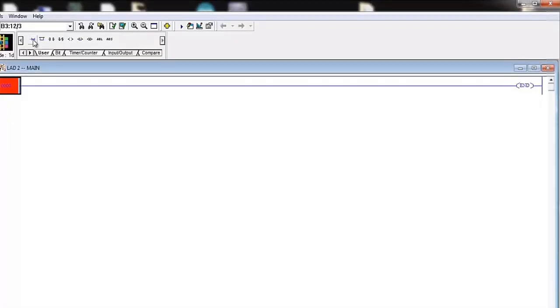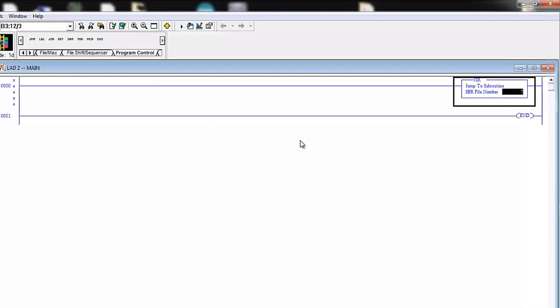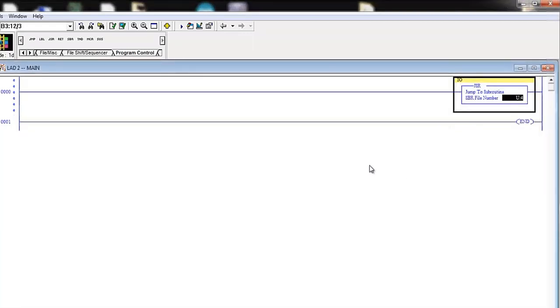So while we're in main, let's go ahead and click on New Rung, and let's put in a JSR and refer it to ladder 4. So we'll just type a 4 here, and then we'll give it a description, I/O.